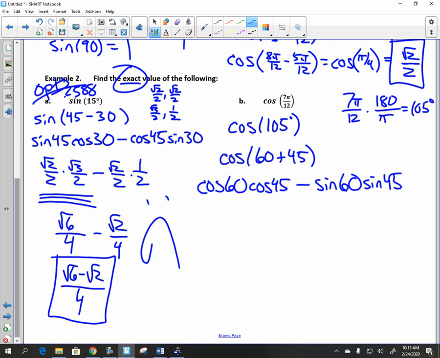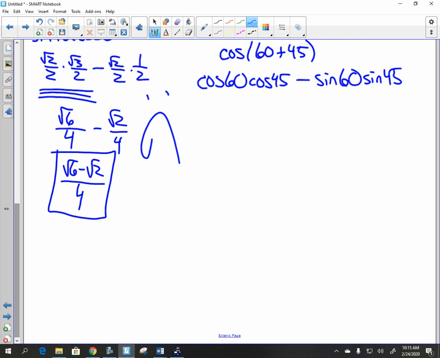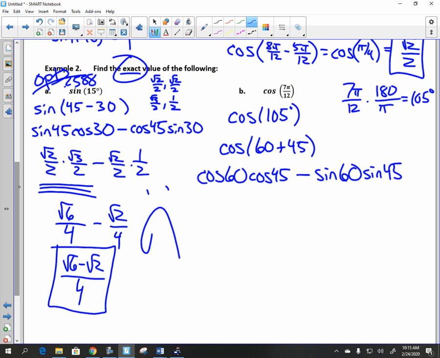Wow, you guys are intelligent. Now, I know the terminal point for 45 degrees, that's root of 2 over 2, root of 2 over 2. But 60, what about 60? What's the terminal point for 60? One half, root of 3 over 2. Way to go, Shelly.